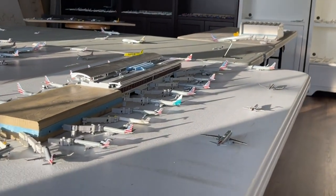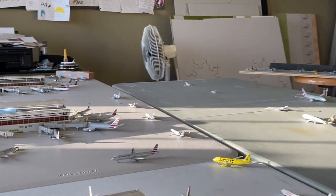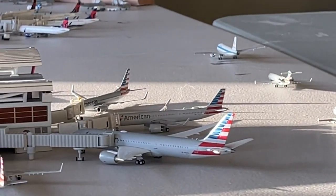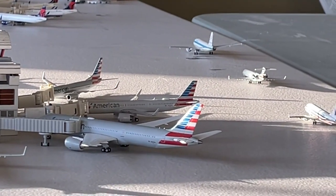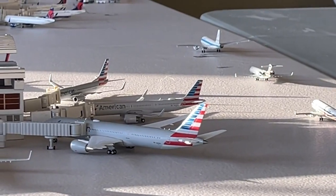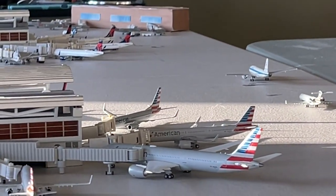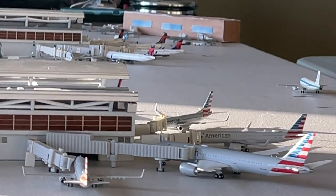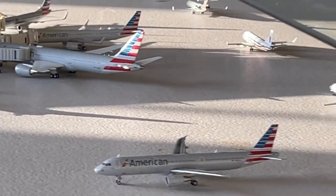We will progress down here to a couple of aircraft that we didn't get a chance to get. So I believe we got everything on the taxiway right there. That American Airlines A321neo, as all my papers fall. This guy's currently coming in from Lima, Peru. He came into the international concourse, got towed over here, and now he's going to be making a non-stop service today out to Orlando. So very, very nice to see American Airlines' mainline progress going super strong, and they've done a really good job over here to say the least. So very, very proud of American right there.